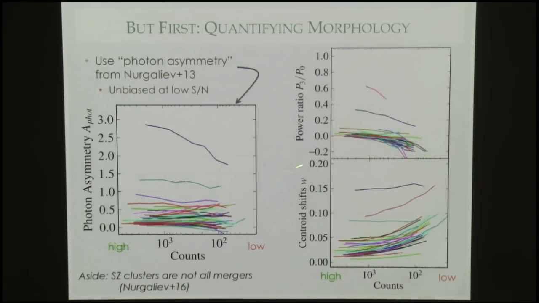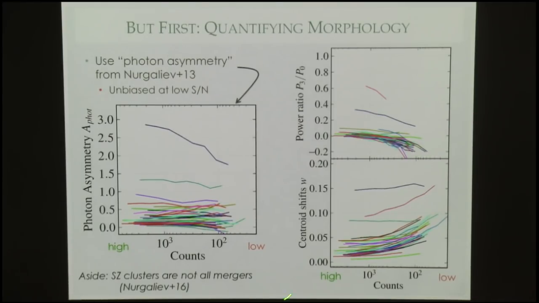It turns out the centroid shift is highly dependent on the signal to noise, right? Because that centroid is going to bob around onto noise peaks as well. Likewise, people use power ratios, which is also highly dependent on signal to noise. And so we knew we had this not very great data. It's great in some ways, but it's low signal to noise. And so we wanted to design a morphological indicator that was immune to signal to noise.